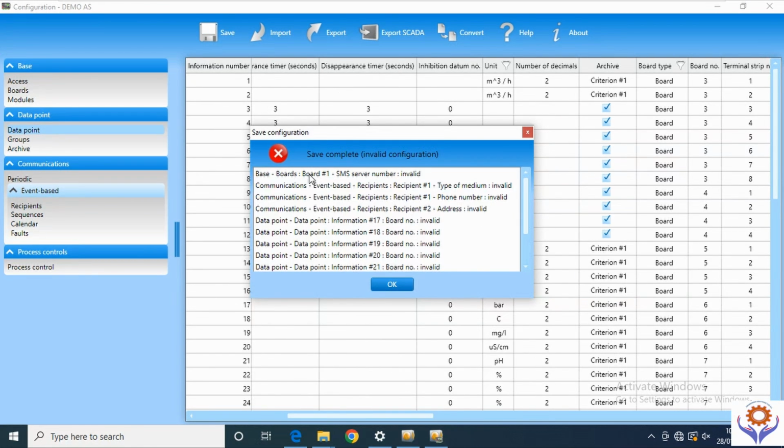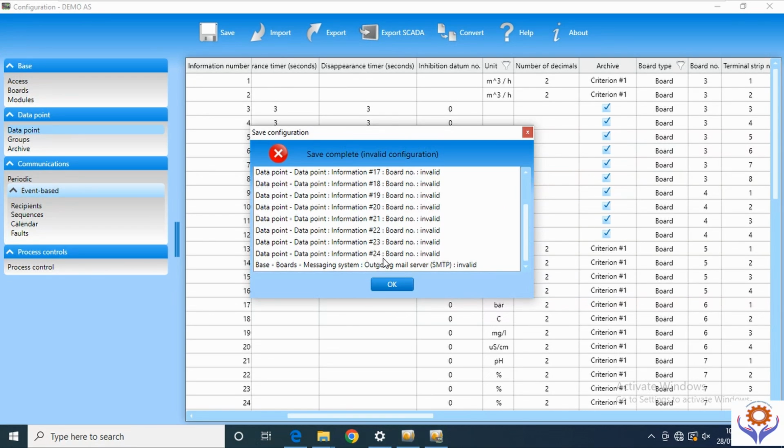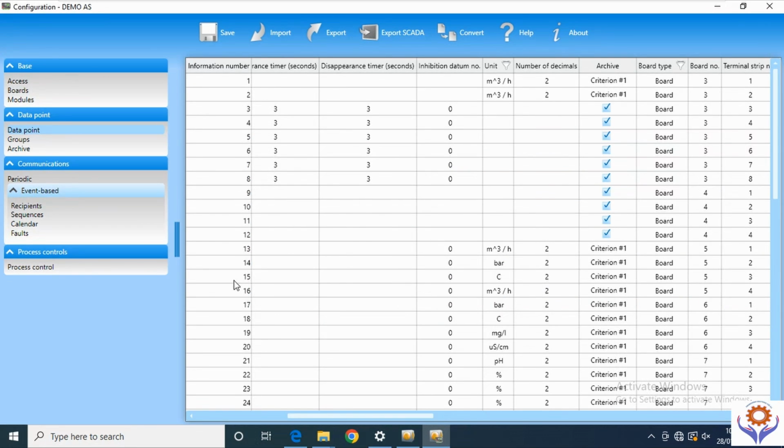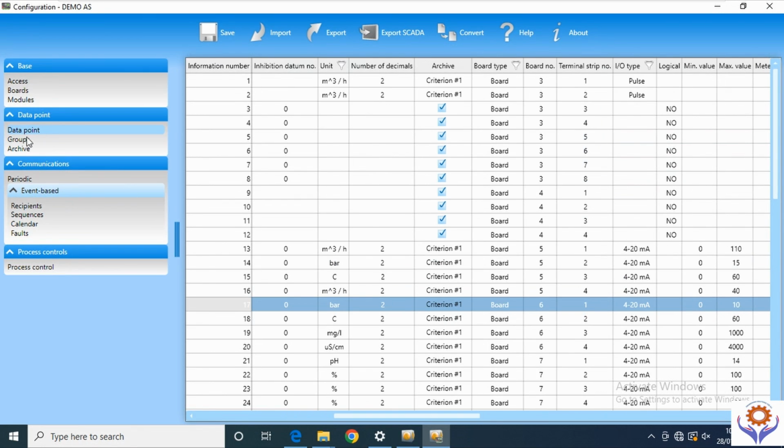For the first board I added SMS, and this is not invalid because I configured the SMS server also. And if you see these data points 17 to 24, it is for board number 6 and 7. I did not add them here.